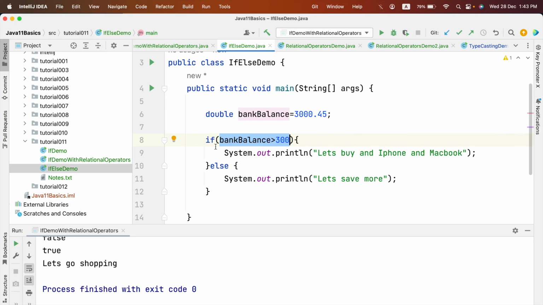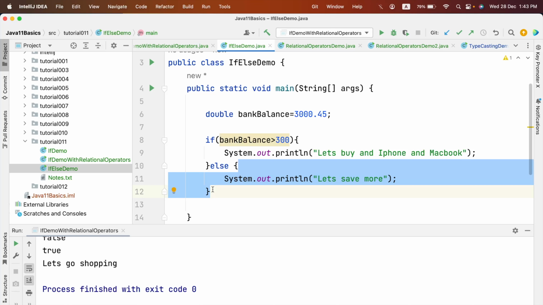In if else conditions, the only difference is that if this condition is true, Java executes whatever we put starting from this bracket till this bracket. However, if this condition is false, previously we were not getting anything, but this time Java will execute all the code starting from here till here. So that's the only difference.